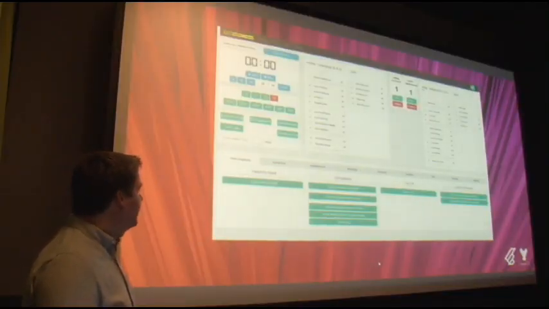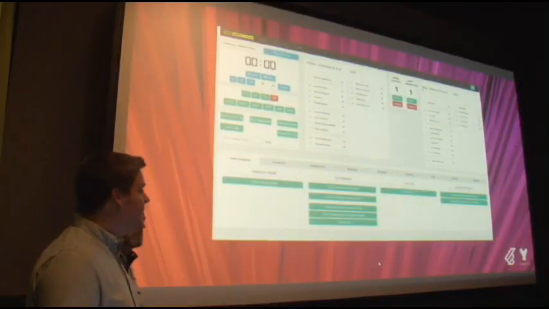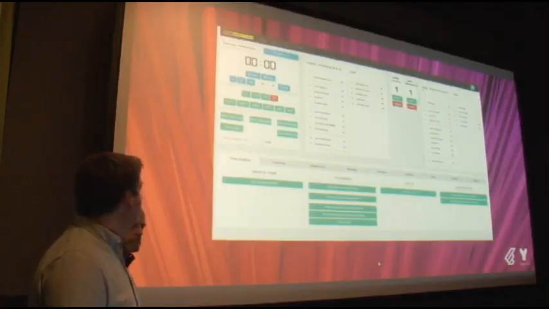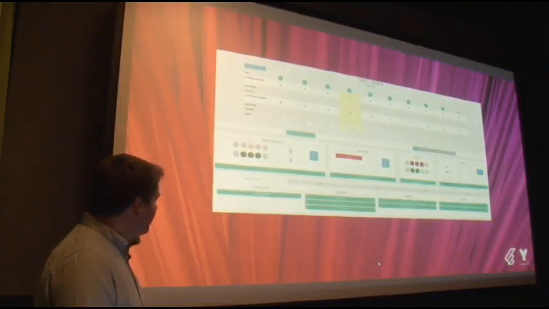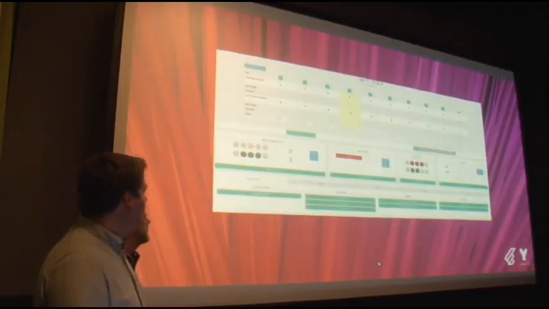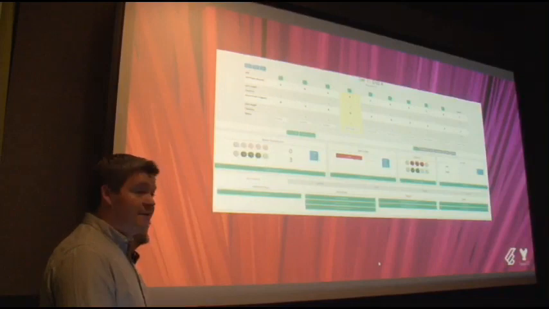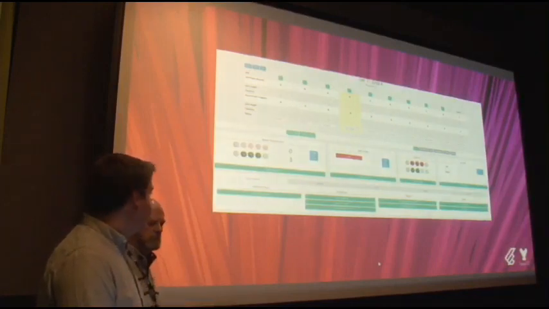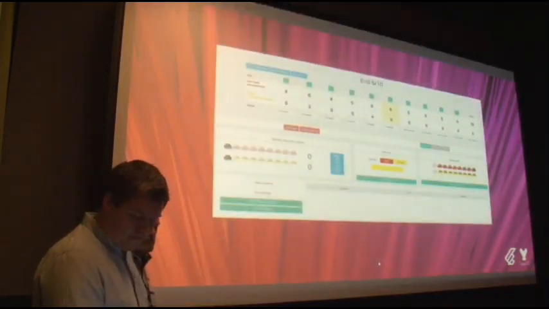This is where we right click and say if a player's got a booking or they've scored a goal, etc. And these are the screens that we've recently added in the last couple of years to do bowls, which is quite a difficult sport to keep track of, and curling.